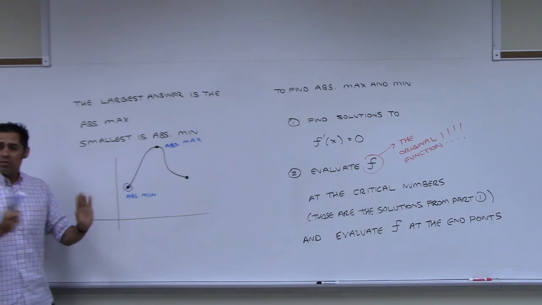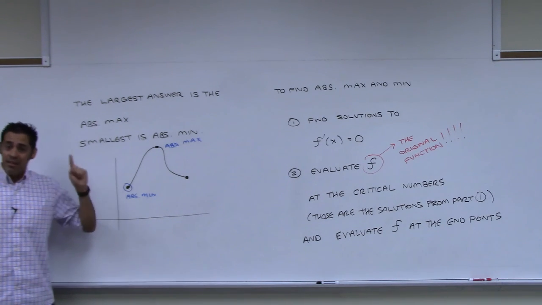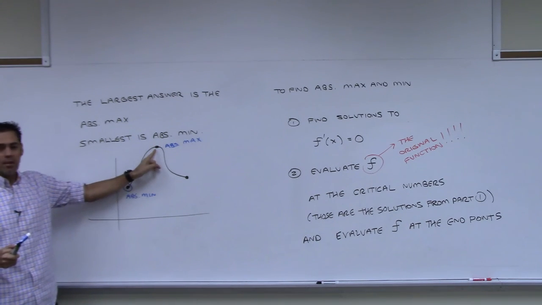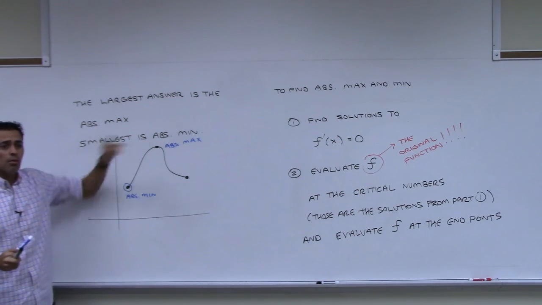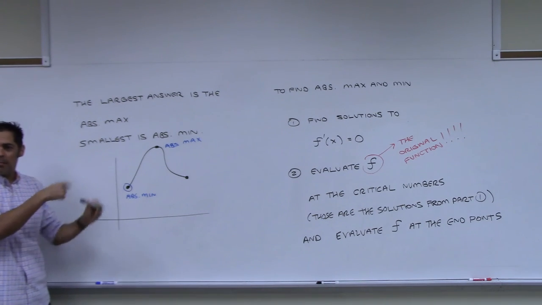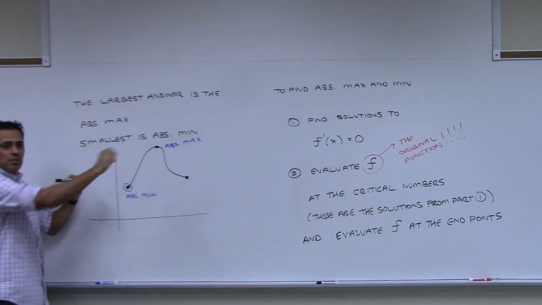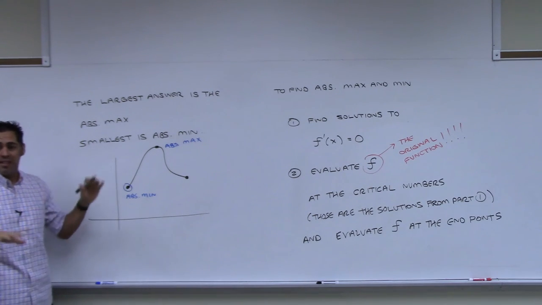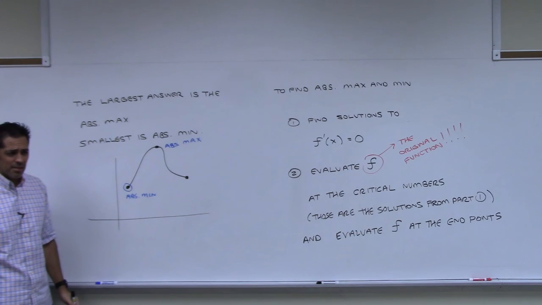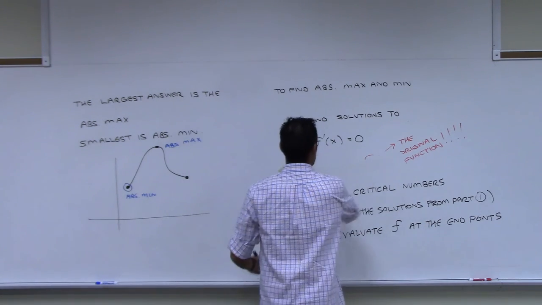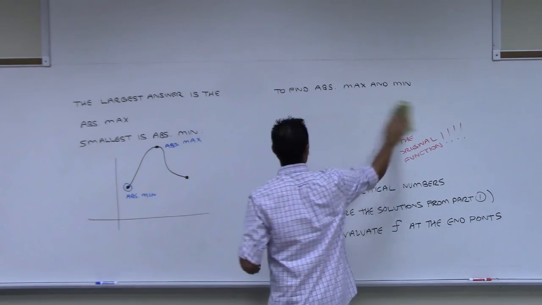No matter how I draw a graph, it's either going to happen at a local max, at a critical number, anywhere where our derivative is 0, or it's going to happen at an endpoint. I challenge you to draw something without picking up your pencil from one point to another, and have an absolute max or min that is not at one of those places. Does that kind of make sense? Like there's no way to do it. It has to happen at one of these places. It's either at a critical number or an endpoint.